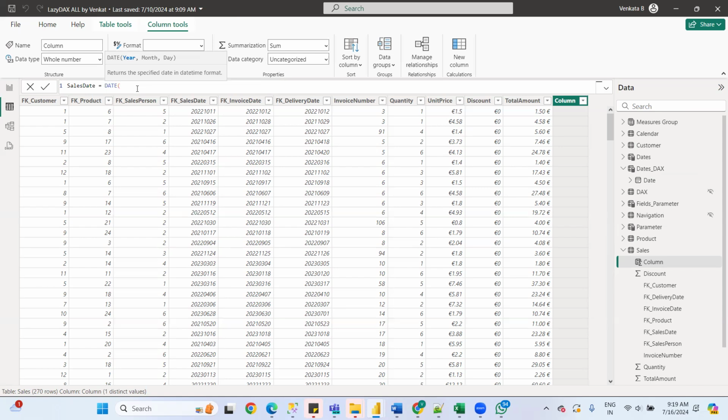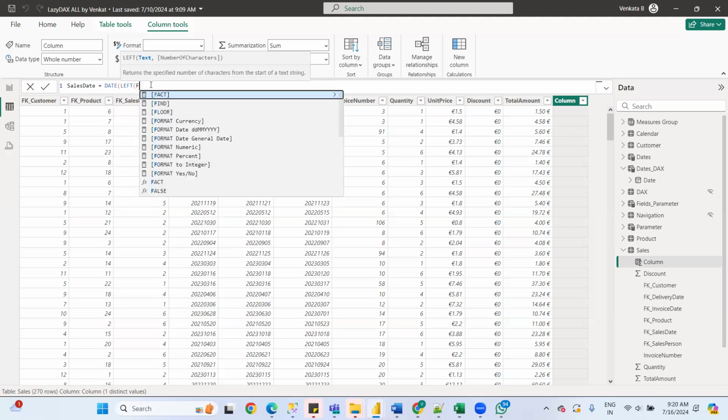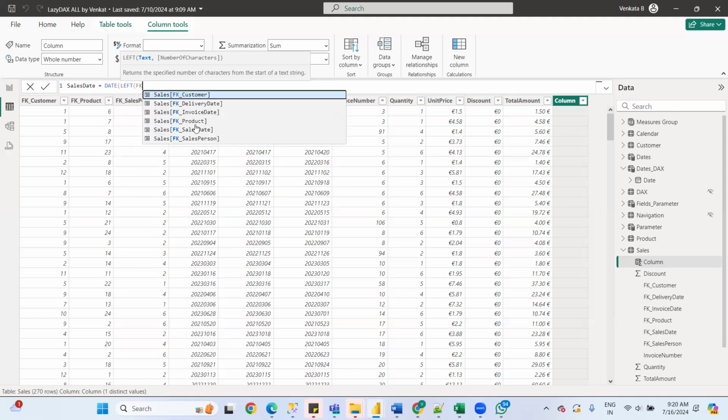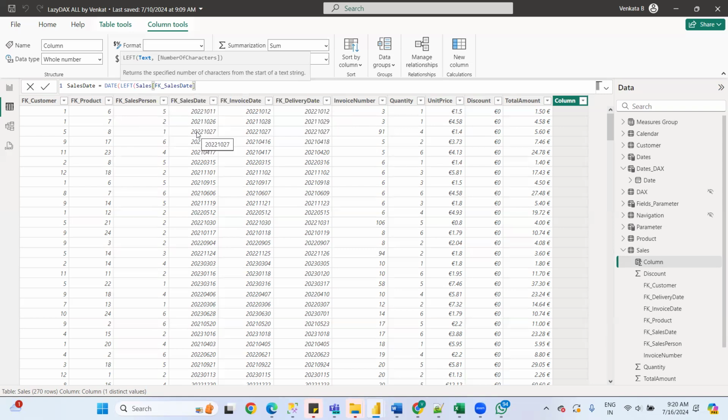We want to split this one: year, month, day. This is the syntax. So here, for year in this column, how many letters do I want? 4 characters. So for that, left function. Left function. What is the sales date? FK sales date, comma 4.